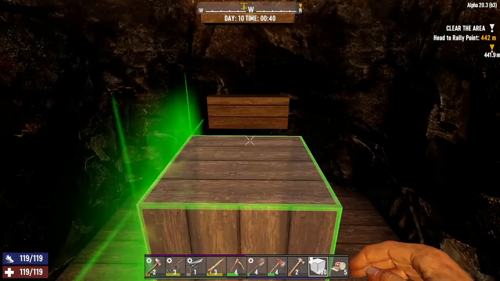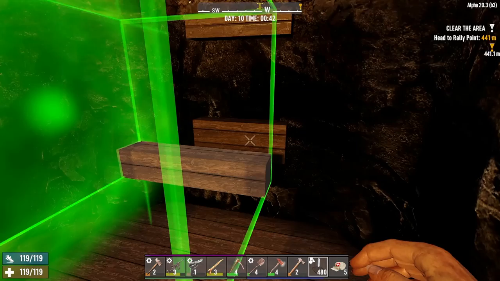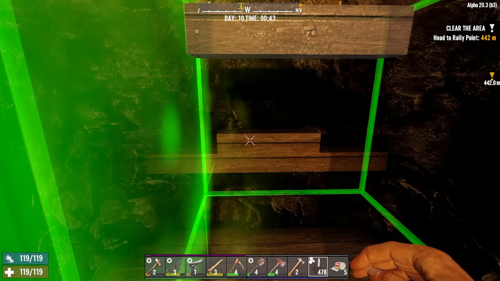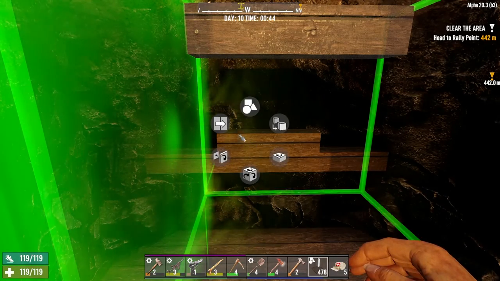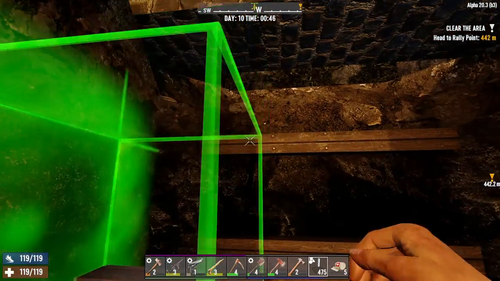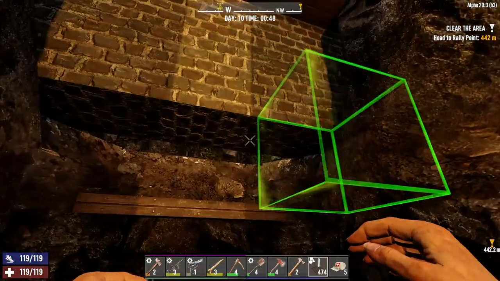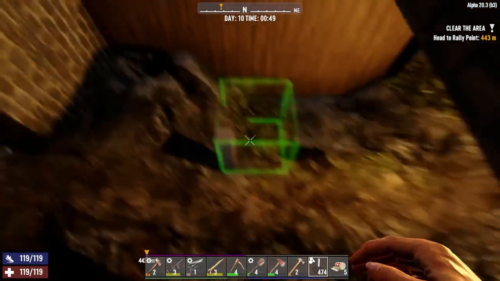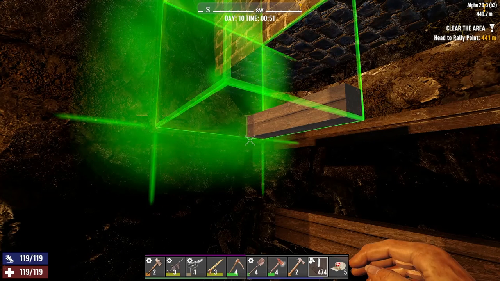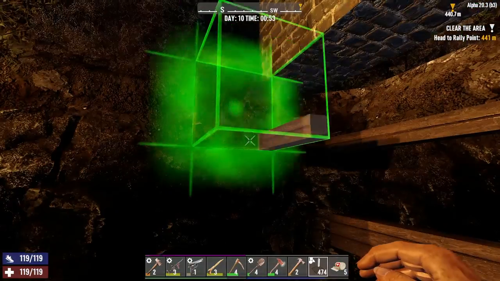Awesome. So we can copy shape, copy rotation, loop, and move. I was pushing R. I thought it was pushing R. I was pushing E. There we go. Yeah, we gotta go down 2, 3 more outside to get on the same level. So that's a lot more digging, so we'll get a lot more dirt.